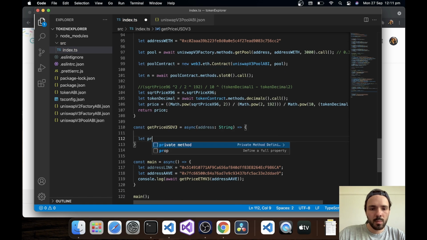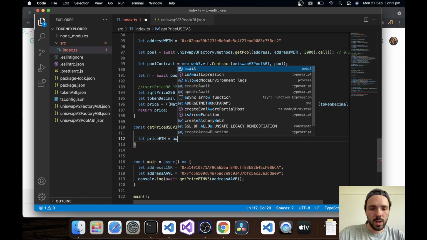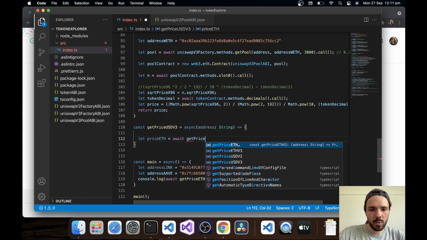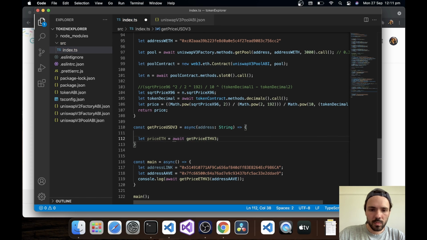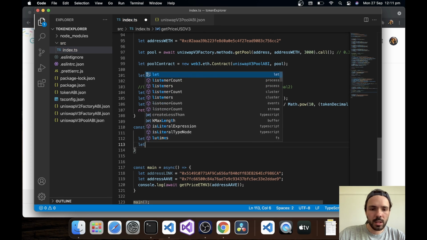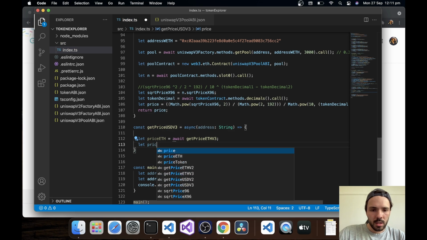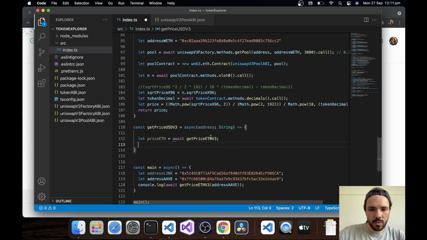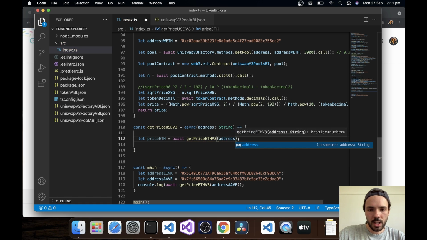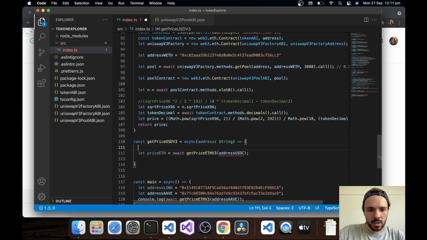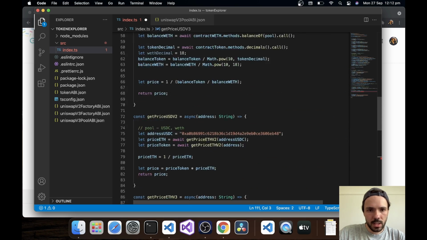So let price ETH, and it's going to be await, and we're going to await get price ETH V3, and then let price, oh yeah, of course, and this is going to take address USDC because we need the price of that, right? So the address of USDC was up here.